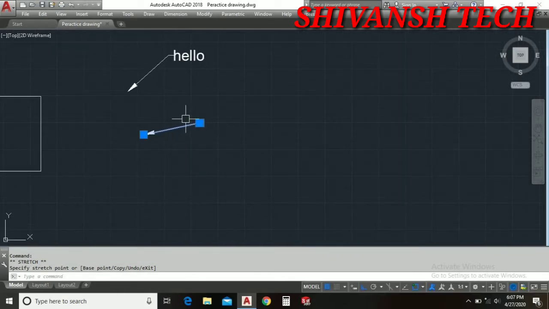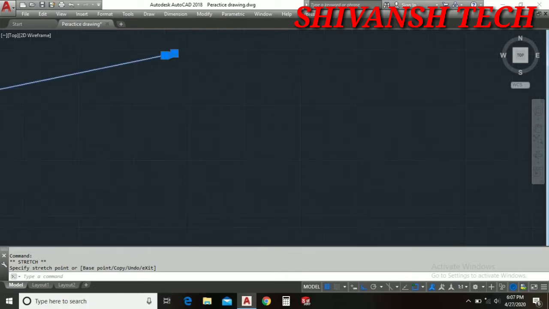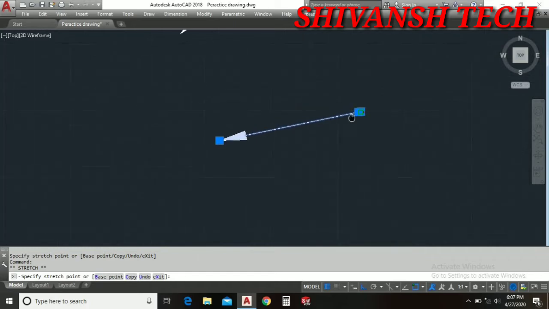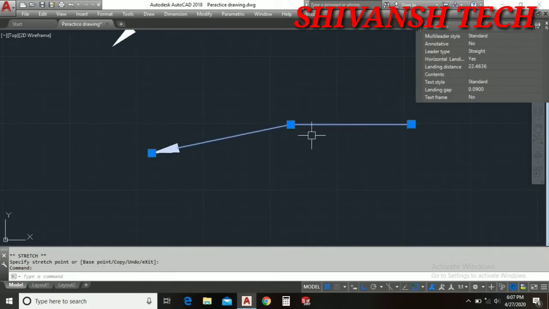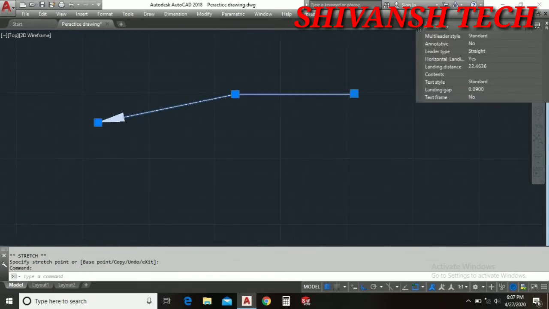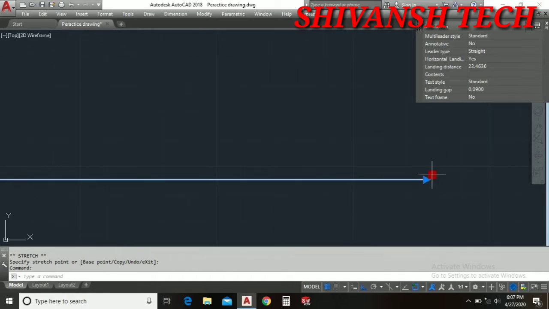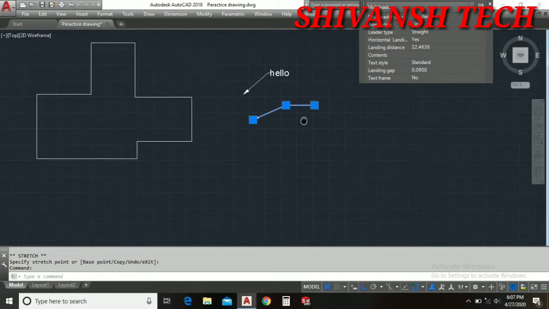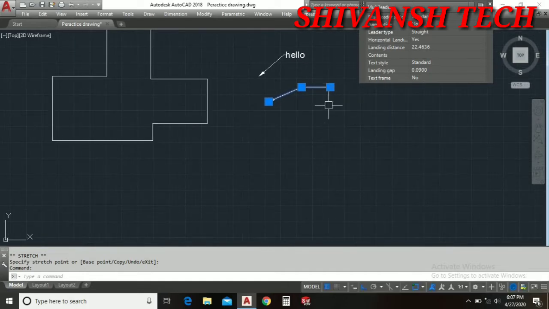And if you want to change the starting point of the arrow, you can just by clicking anywhere. So alright guys, I hope you understand how you can draw. And if you want to get an extended line, for this you just need to click on this triangle and then place it anywhere. So here you will get it like this. The complete shape of your arrow is changed now. Alright guys, I hope you again understand how you can draw an arrow without writing anything.